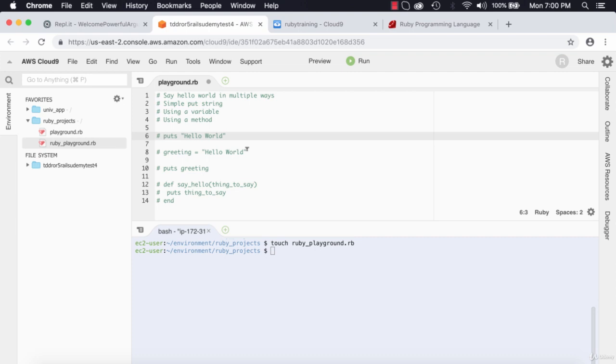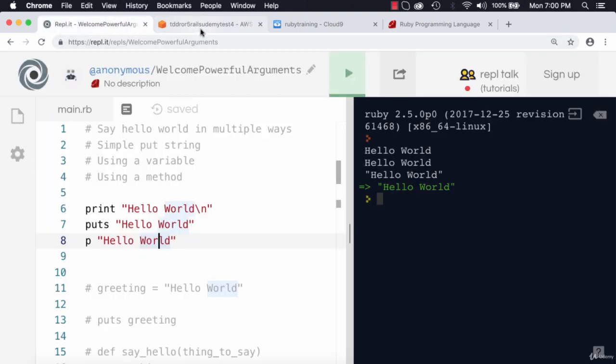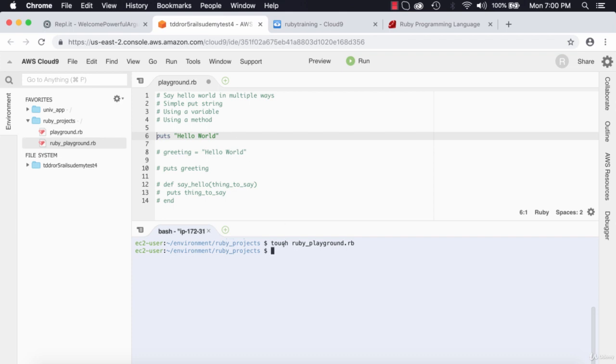Okay, so that's how I did that. To run this, since I don't have the interactive console going over here like REPL, I can run this file by, actually I haven't saved it. So I uncommented puts hello world. I'll hit Command S to save, and then since I'm in the Ruby projects directory, I can run this file by saying ruby and then the name of the file.